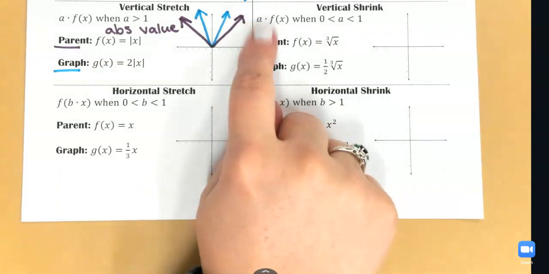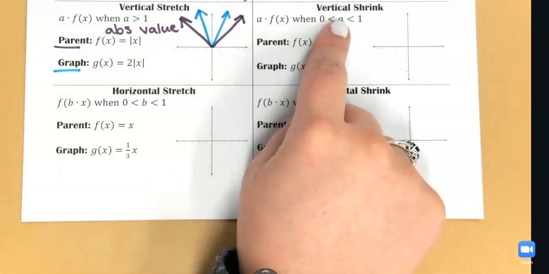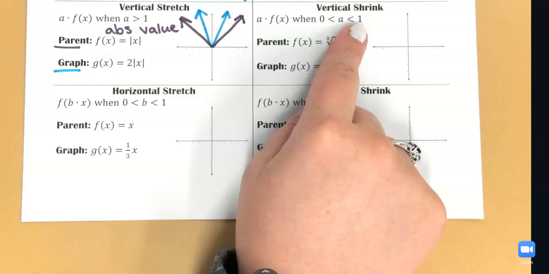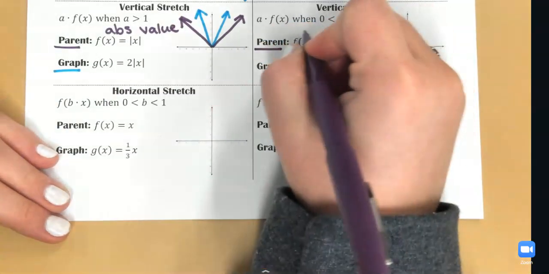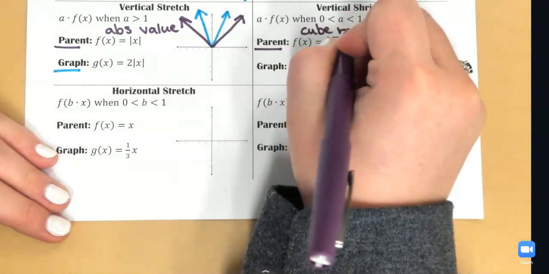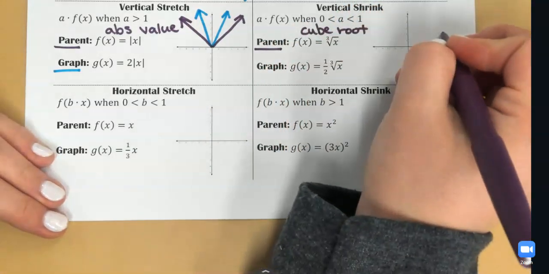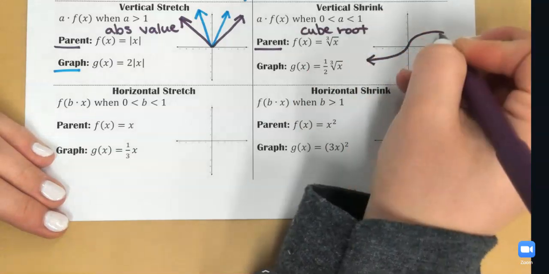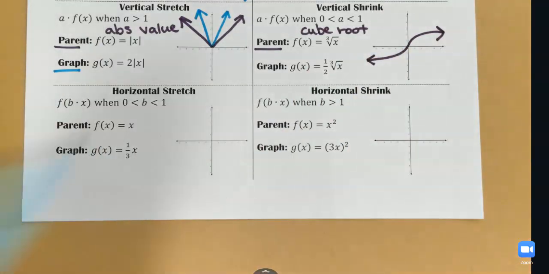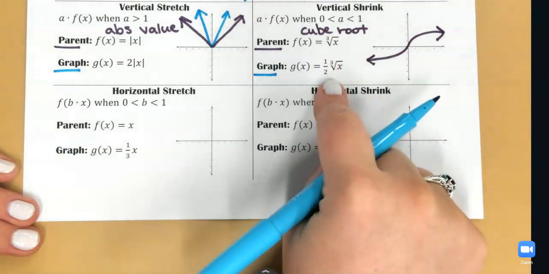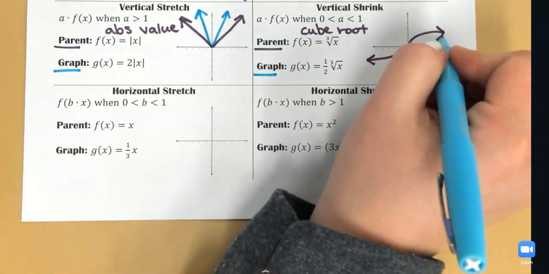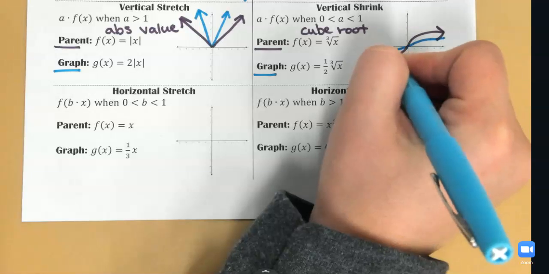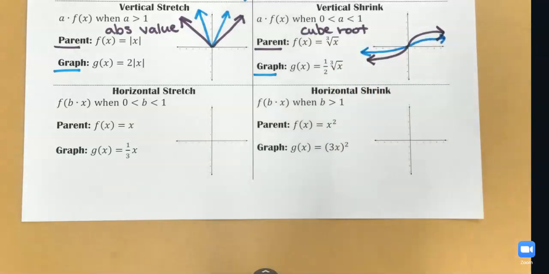Okay. Again, if I'm multiplying by a number on the outside, but it's a number less than 1, as in a fraction, then that's going to be a vertical shrink. So this is my cube root parent function. And remember, it looks kind of like a sideways cubic. Still goes through the origin. If I want to now graph 1/2 cube root of x, that means that the shape is going to still maintain, but it's going to be a little bit shorter. My y values were reduced by a factor of 1/2. They were all divided by 2.